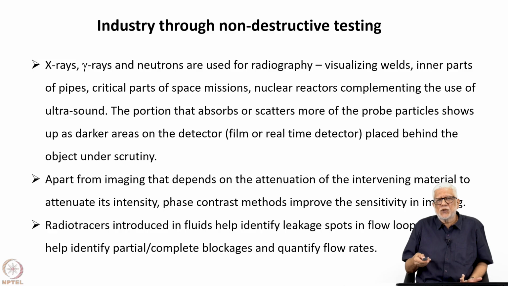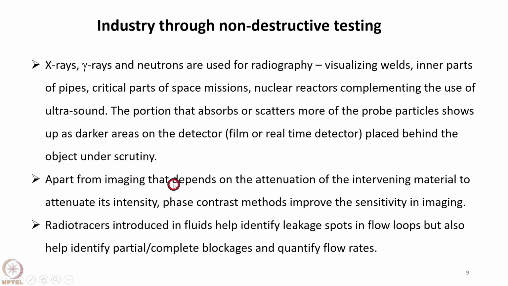Nuclear techniques, of course, are used for non-destructive testing. X-rays, gamma rays, and neutrons are used for radiography, for instance, for visualizing welds, inner parts of pipes, critical parts of space missions, even nuclear reactors. And these probes complement ultrasound. The portion that scatters or absorbs more of these probe particles shows up as darker areas on a film or even a real-time detector placed behind the object under scrutiny.